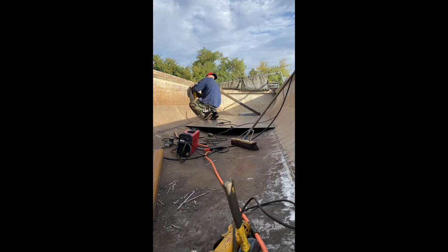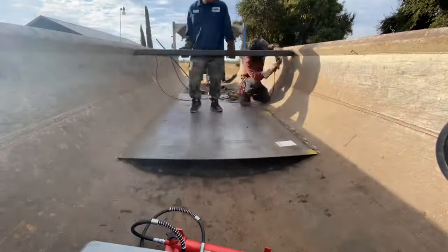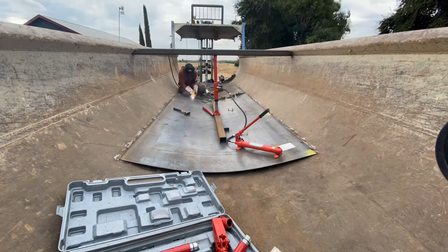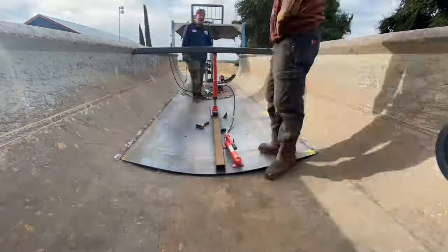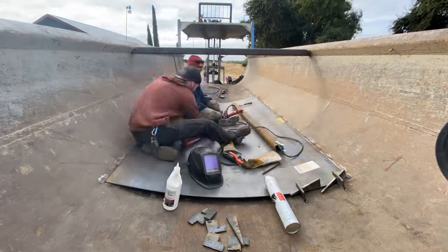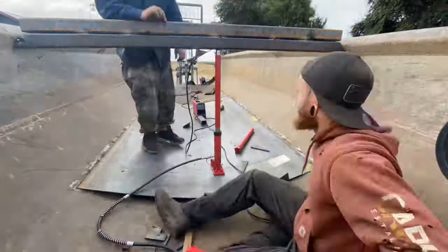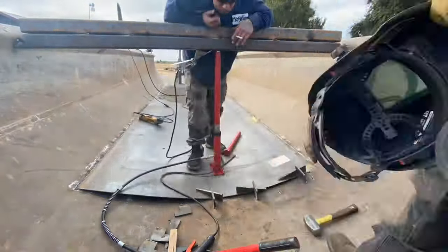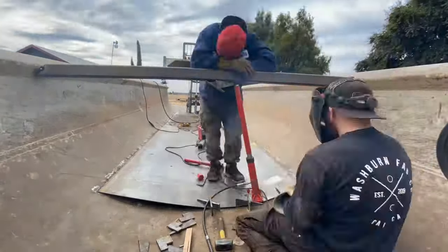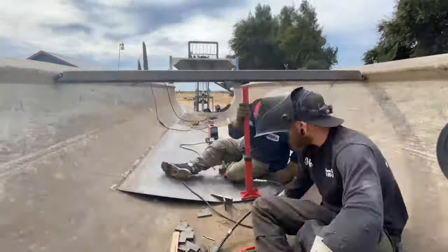With our new sheet dropped in there we need to get it as flat as possible, so we're going to use a couple different methods. The first method is just with a port-a-power — basically a hydraulic jack — and you weld a temporary beam in place across the trailer at the top. Luckily this one's got a rib across there which is a good point where your welds aren't going to snap if you barely tack it. You just got to get enough to keep it centered in place. We had to do the dog and wedge method again along with temporary placements to get the angles right to press on the jack.